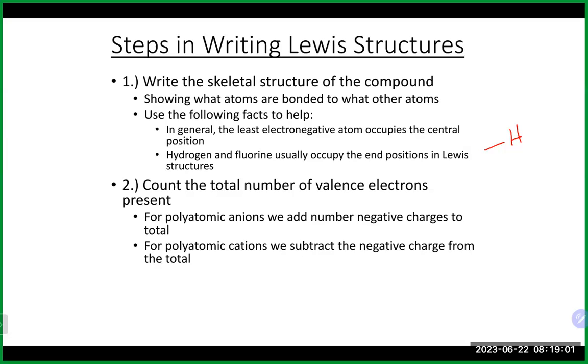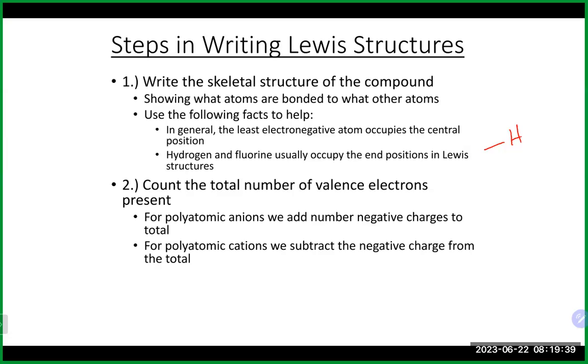You go to the periodic table, and as we've been talking about, the very quick way to figure out valence electrons is that it's equal to the group number. So you add up all the valence electrons that are there. Now, if you are drawing an ion, you do need to adjust your count of electrons. A reminder that if something is positively charged, that means it has lost electrons, so you need to subtract that many electrons from your picture. And if something is negatively charged, then you need to add that many electrons to your number.